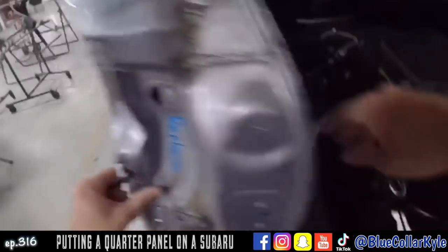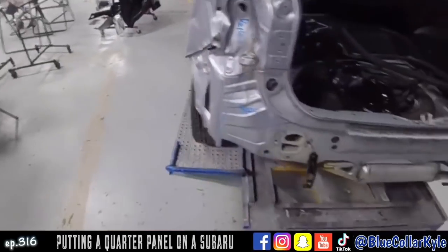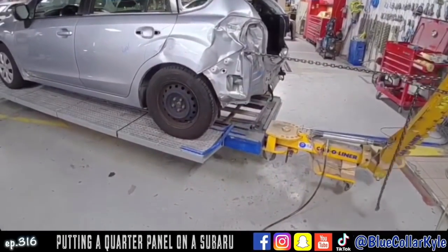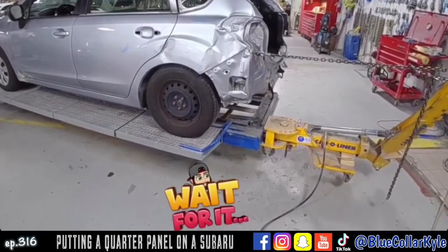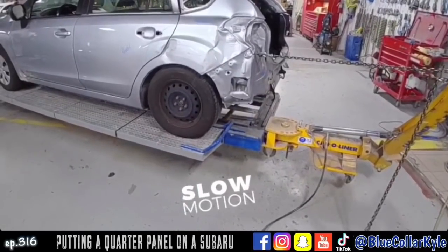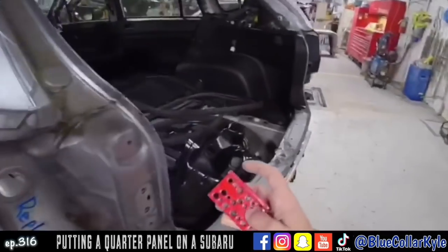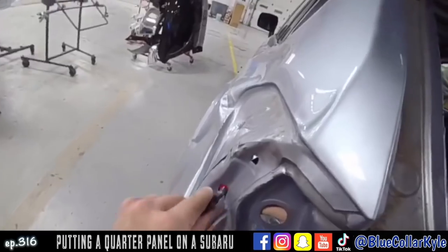I'm going to use this to pull off of. There's a plate that it threads into, and I'm going to grab that. Make a quick pull. Well, that kind of worked. Not exactly what I was trying to do, but we'll try again up here.